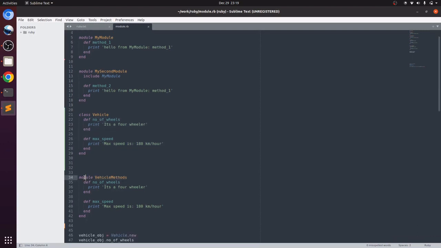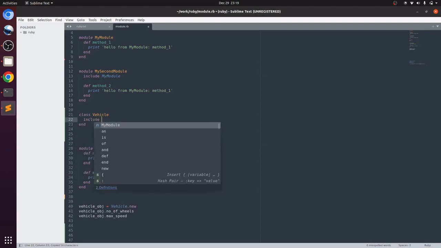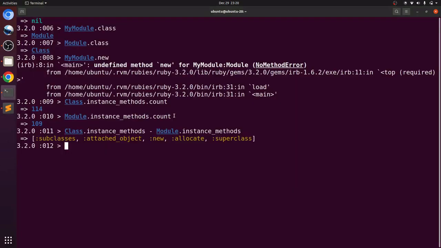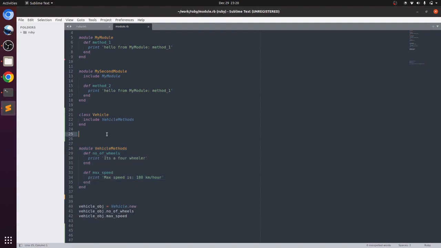For example, we define one module, VehicleMethods, and we move all these methods here. Then we can just include the module into our class: include VehicleMethods. I have defined one module which has 2 methods, and now I have included that module into this class.